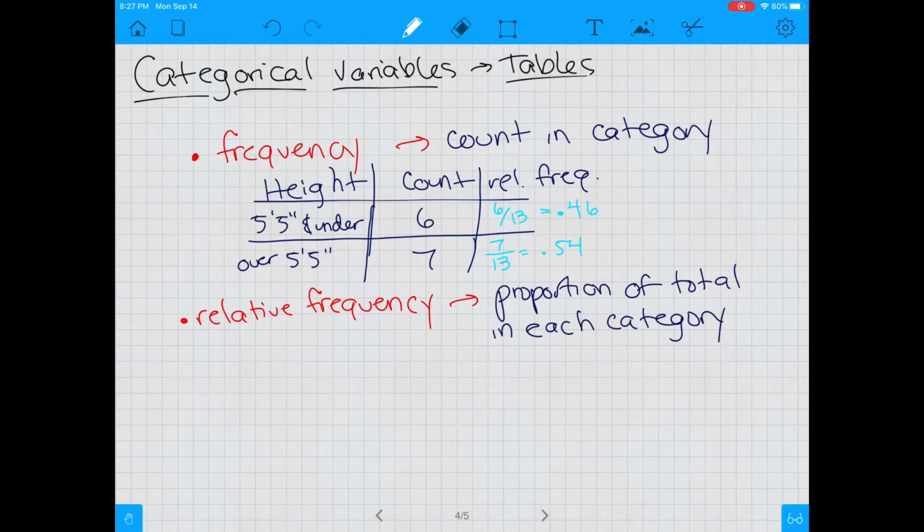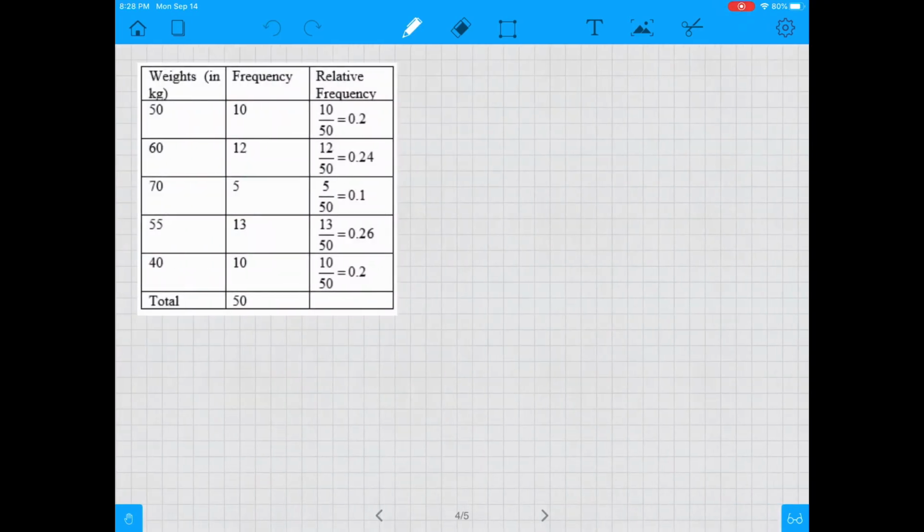While it may seem very simple, it's really, really important to be able to distinguish between those 2 things. AP will ask you very specific questions about frequency versus relative frequency. If you're talking about this table in a free response question, you need to make sure you reference correctly whether it's a frequency table or a relative frequency table. When I talked the other day about them being very specific about the language you have to use, this is the kind of example that I was talking about.